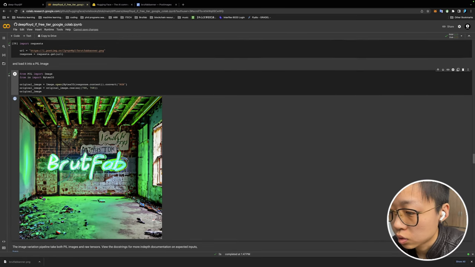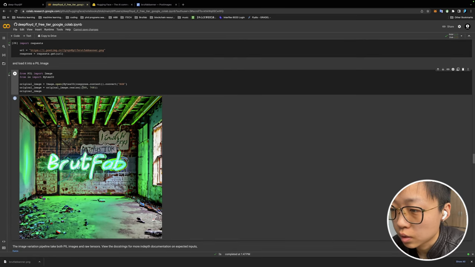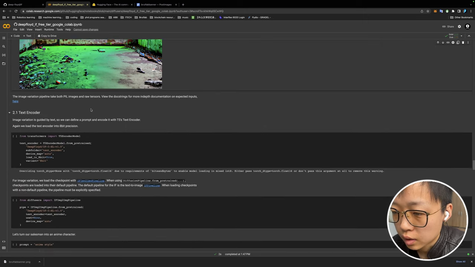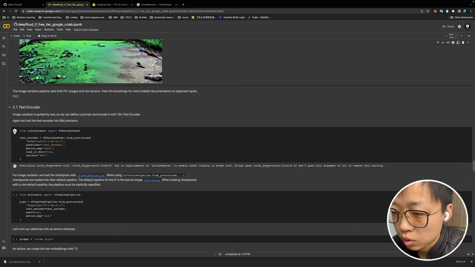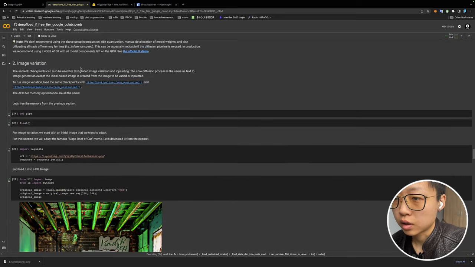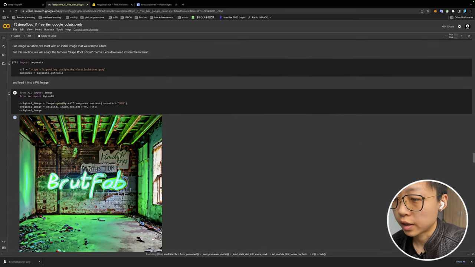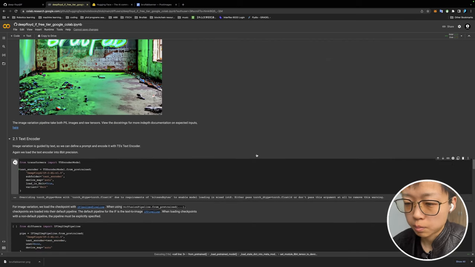Okay, so that looks good. I think you can also resize it to other sizes, but we will just go with 768. Next is the text encoder. We need to load it again. This part is just to change the style of the image. If I haven't talked about it, that's the purpose of this. So we can change it to different styles.